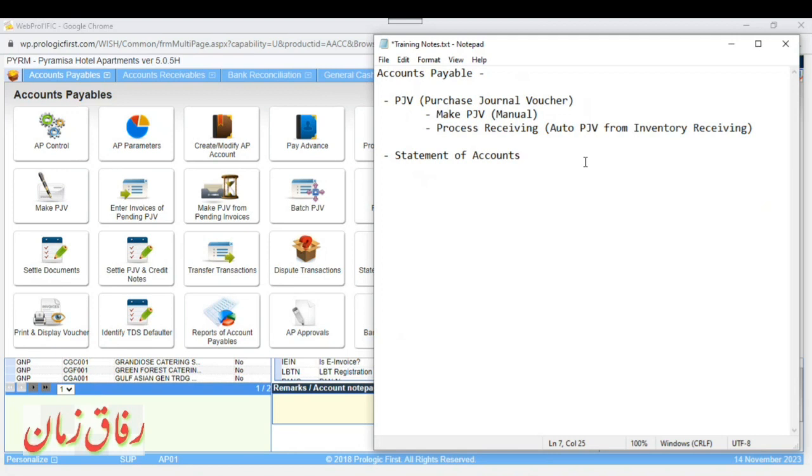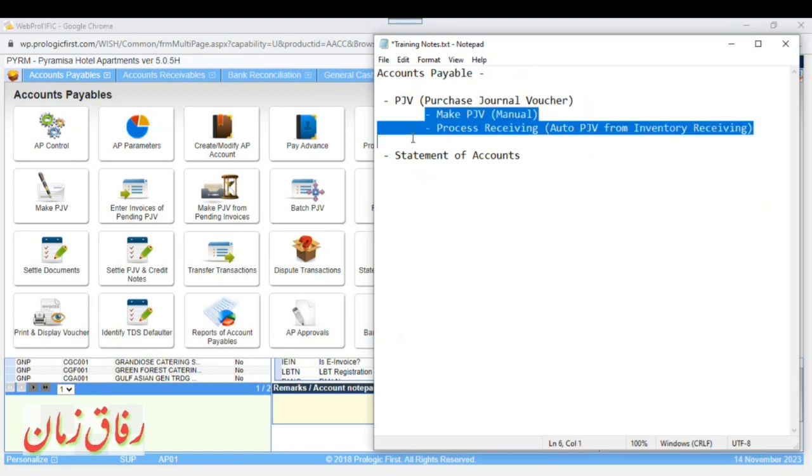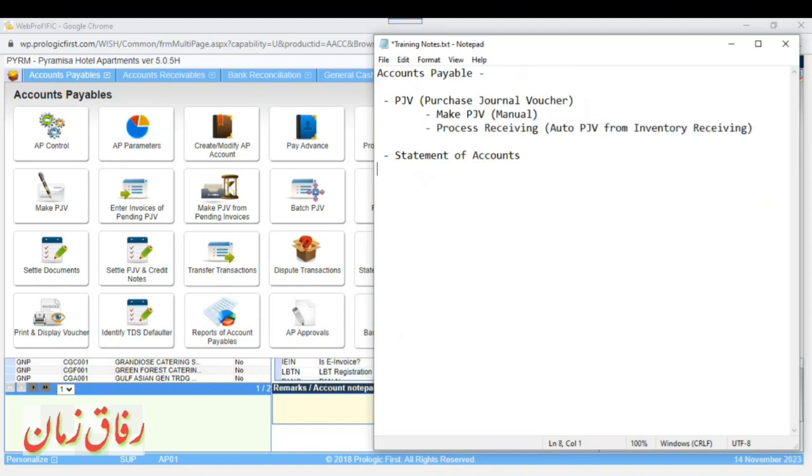Once the statement of account is done and you send it to them, they say, okay, fine, I'm going to make the payment. Based on that statement, whatever you have created and referred with your accounts, you say, sir, these are the things which are due, let me pay for them, right? Then you'll go to the process payment option, where it will show you these PJVs you created, and you can process the payment. So the next part is called process payment.